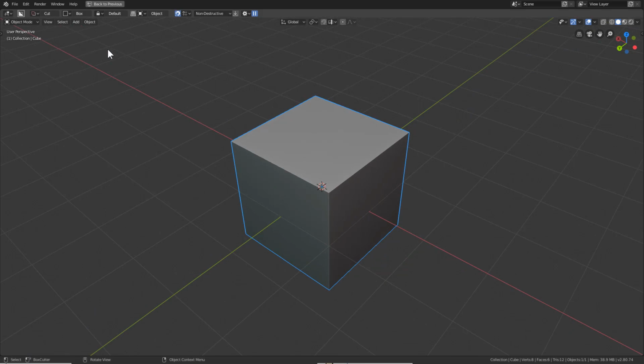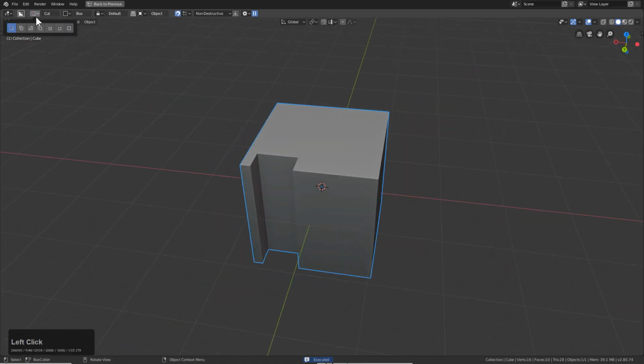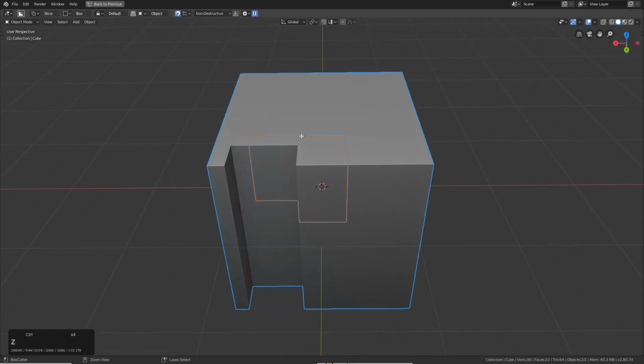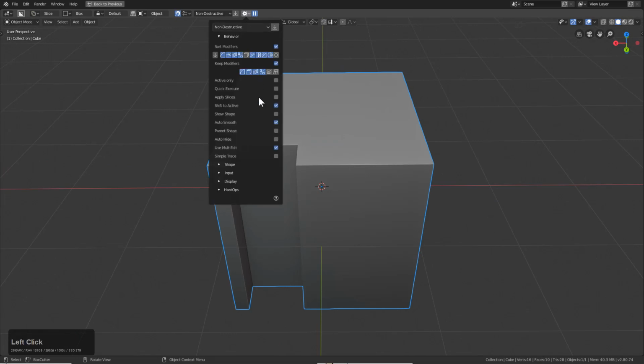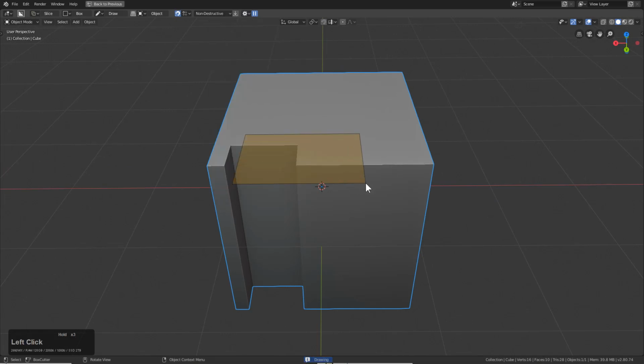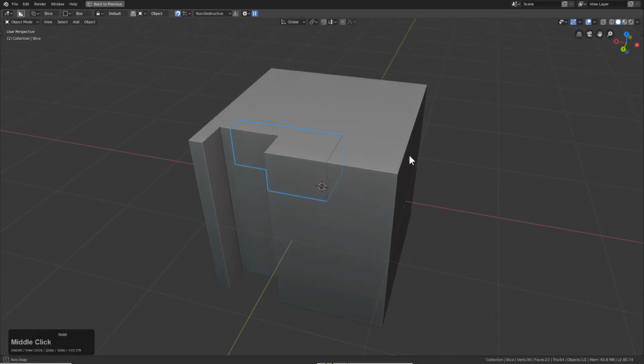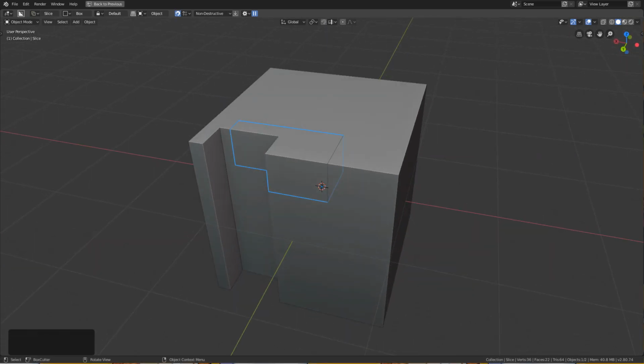The first area of Boxcutter we'll go over will be modes. As you're probably familiar by now with cut, we'll press L to turn off live, all cut does is just remove part of the mesh. Next to that is slice, which will slice out a portion of the mesh. If we go in edit mode, you can see that this mesh is still live, so I will undo that just to show you an alternative behavior for slice called apply slices. If we do slice now, this piece will actually have the slice applied, allowing us to deal with it without it having to grow to the size of its initial shape.